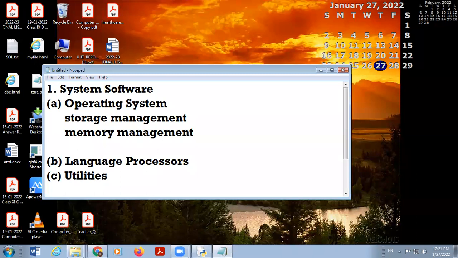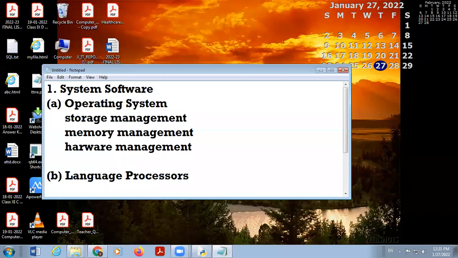It provides us hardware management. So with the help of the operating system, you can get the work from hardware devices. ठीक है? These are some common functions of the operating system. Examples of operating systems: Windows 7, Windows 10. In the case of mobile phones, Android. Unix and Linux are also there. There are different types of operating systems. The device which we want to use must have an operating system.